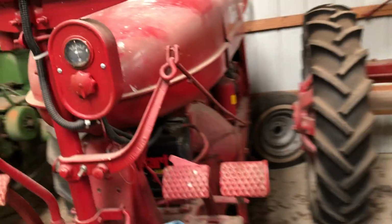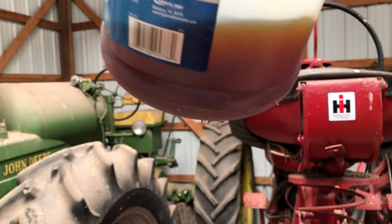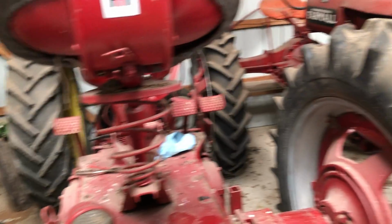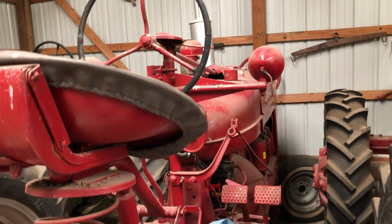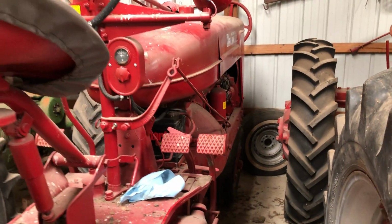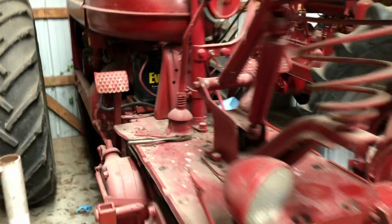I still got to drain more gas out of it, but I just don't have time to do it right now, but I'll do that next time. And here's the fuel that came out of it. Boy, look at that. That's actually a lot darker than the fuel that came out of the F20. Even though this tractor had sat just as long as this one, I don't know how I managed to have better luck with the F20. I was hoping I would have just as good of luck with this one, but nope, that wasn't the case. But fortunately, as you can see, there's no water, so that's actually a good thing that there was no water in the fuel tank. So I'm really happy about that.